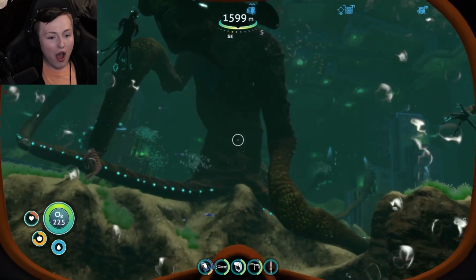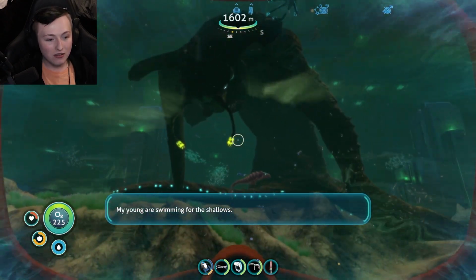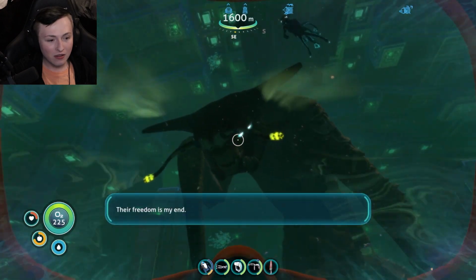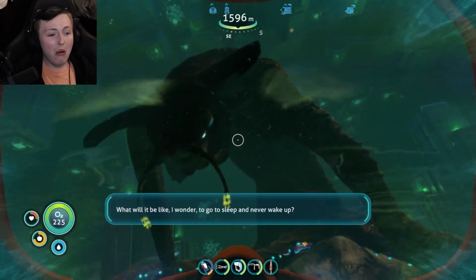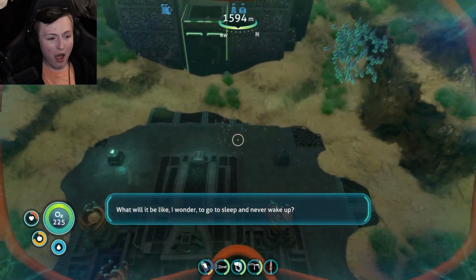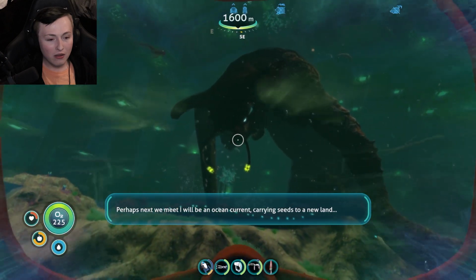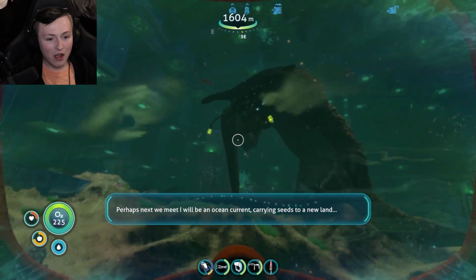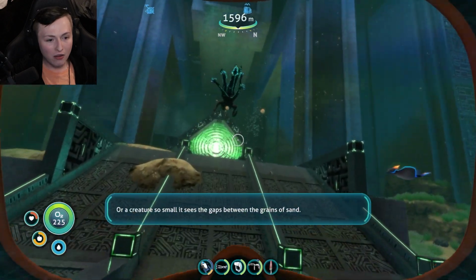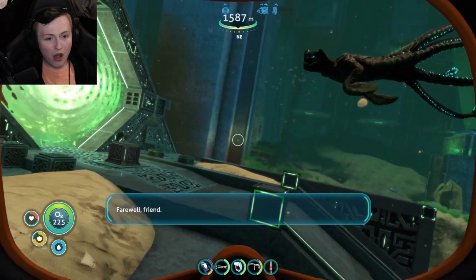Oh no! No! My young are swimming for the shallows. I thank you. Their freedom is my end. What will it be like, I wonder, to go to sleep and never wake up? Perhaps next we meet, I will be an ocean current, carrying seeds to a new land. Or a creature so small, it sees the gaps between the grains of sand. Farewell, friend.